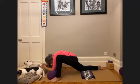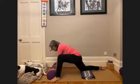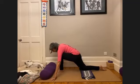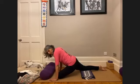Six more breaths here. And on the sixth count, release the breath through open mouth. Slowly rise up. And perhaps you roll your bolster or pillow away. You're going to walk the left foot all the way across the mat, heel, toe, heel, toe. And then by supporting ourselves on our hands, lower the left shin, left knee to the mat.